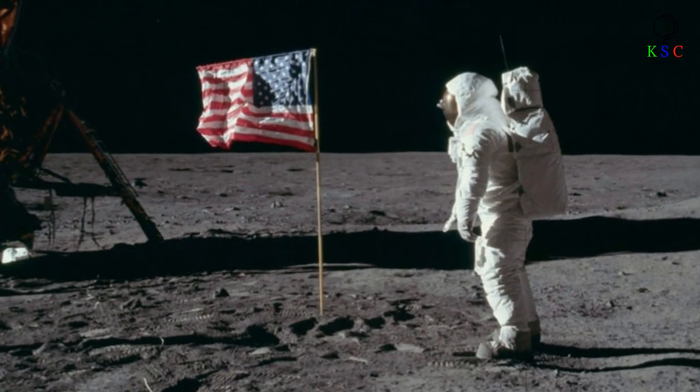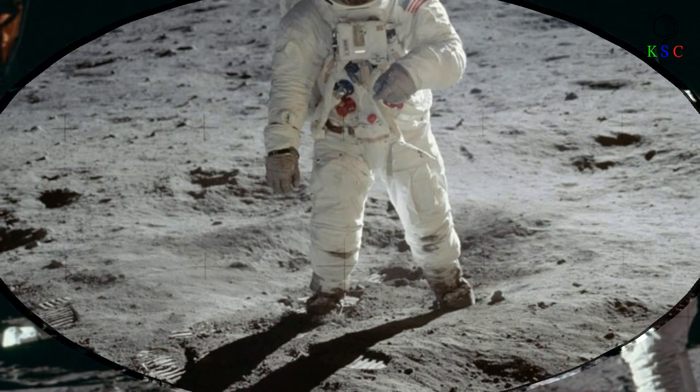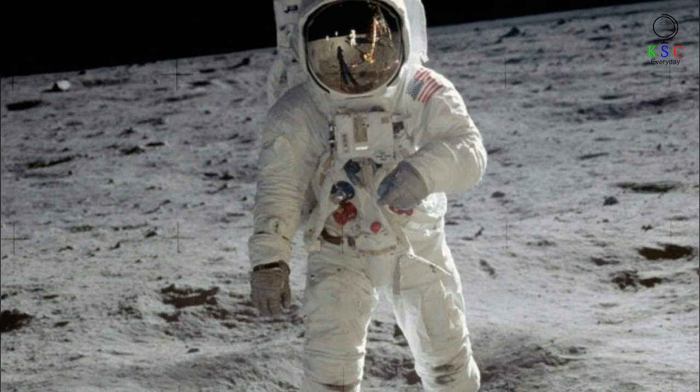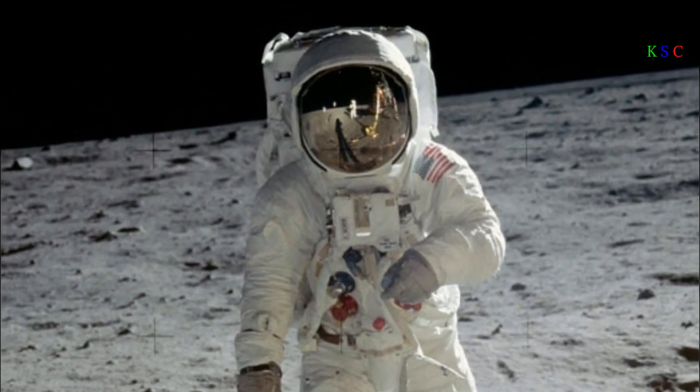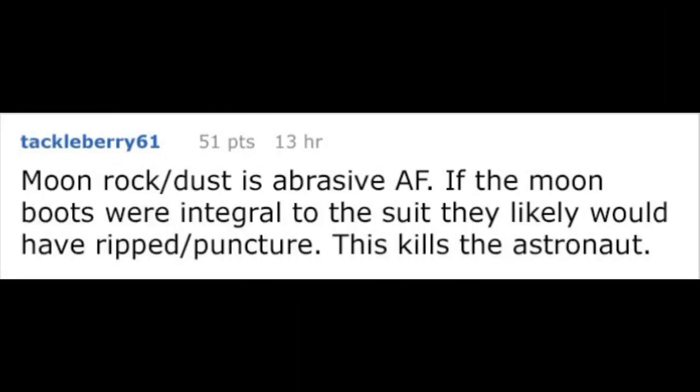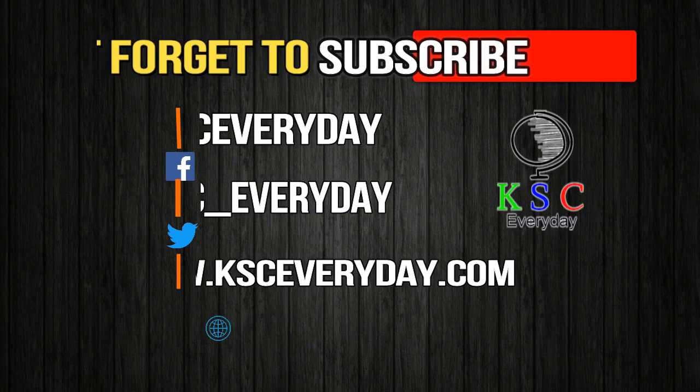But why aren't the overshoes at the museum like the rest of Armstrong's gear? The crew left behind about 100 items on the moon as a weight-saving measure. The list includes not only TV lenses and bodily fluids, but the infamous shoes as well. People were incredibly amused to hear such a ridiculous theory.